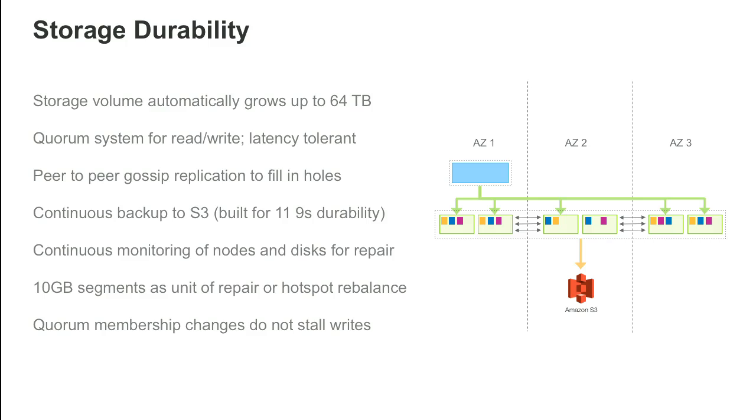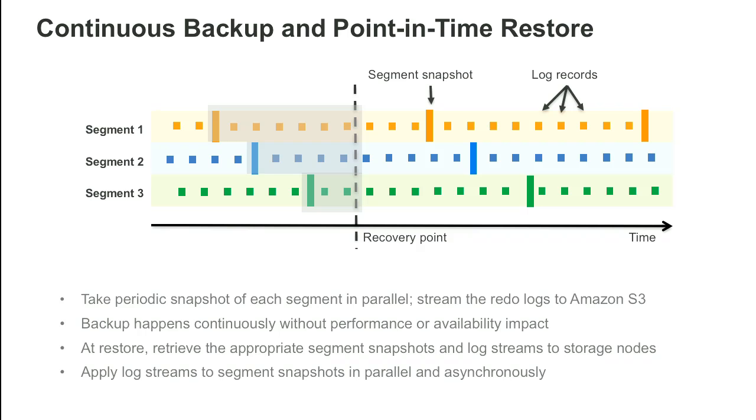We continuously monitor nodes and disks, and if they are bad, we repair them. We also do heat management: if there's more load on one particular storage node or disk, we will move segments of that storage node, and all of this happens seamlessly, and customers don't see any of this. We have continuous backups that happen automatically. You can take named snapshots. You can do point-in-time restore.